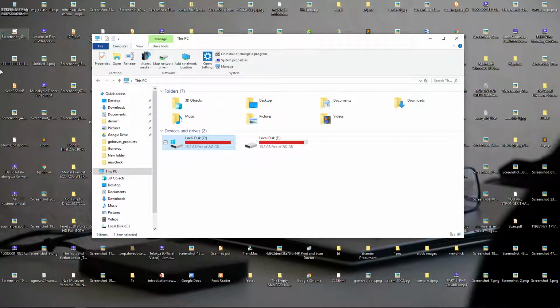For example, all these things that you see on the desktop are stored in this disk C. Then these other disks, we can store anything there by ourselves. For example, you can create a folder and store your own files there by yourself.